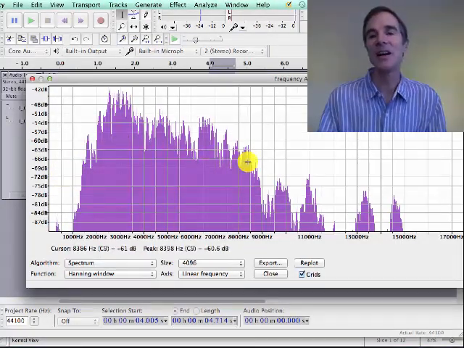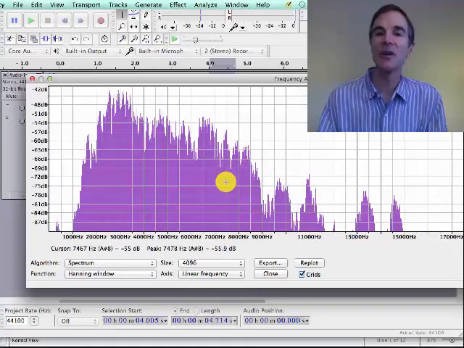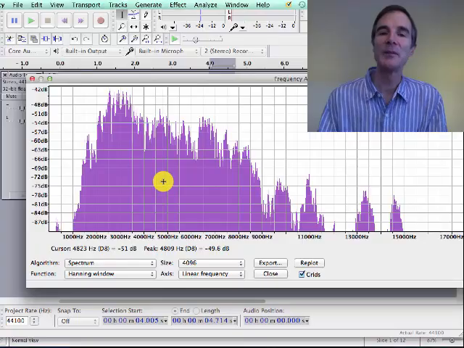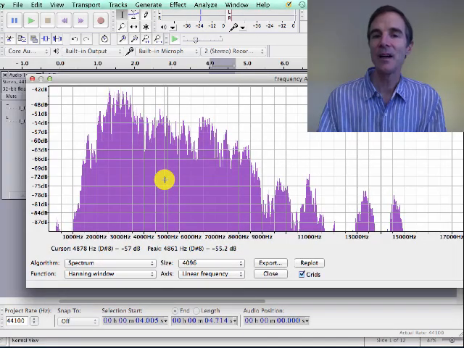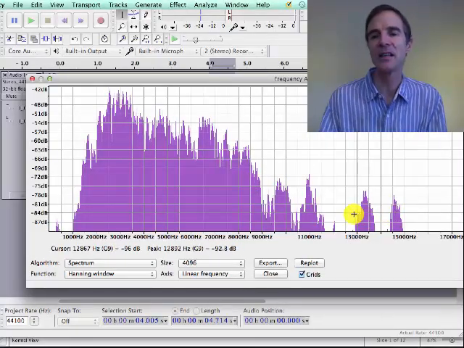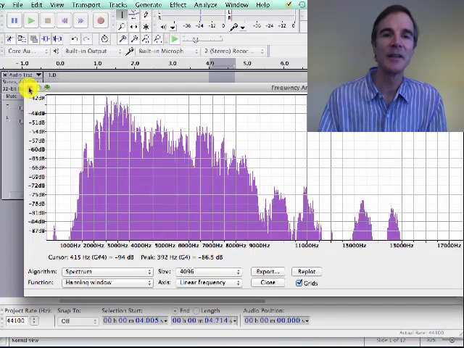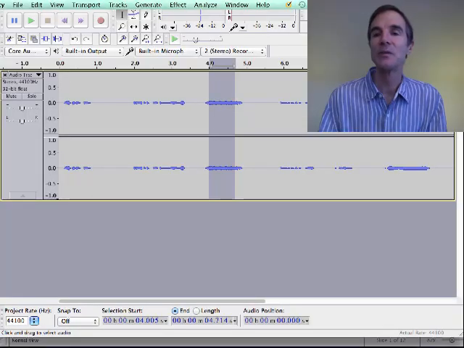There's some variation in high frequencies here, but generally you see lots of energy across the spectrum. It's all pretty random looking. No particular peaks except up at these high frequencies, and maybe these were resonances due to my mouth or the microphone placement. So let's get rid of that and go over to the tone.